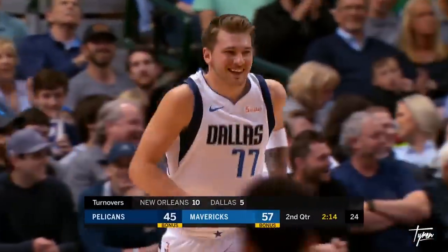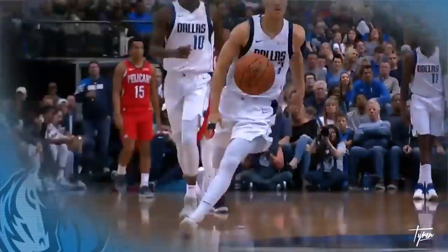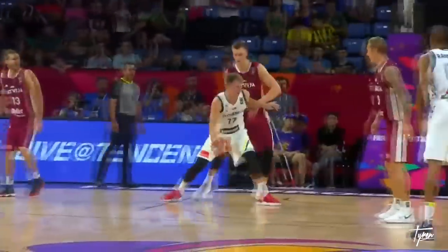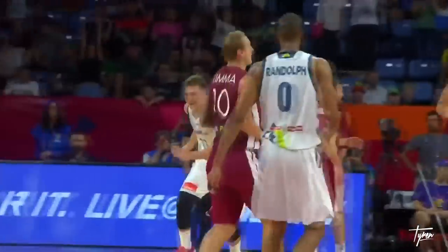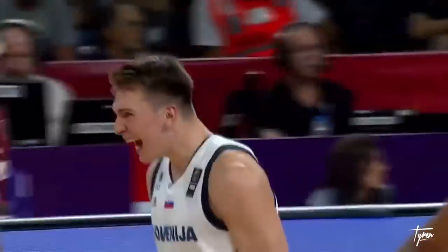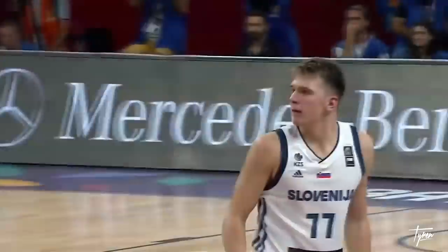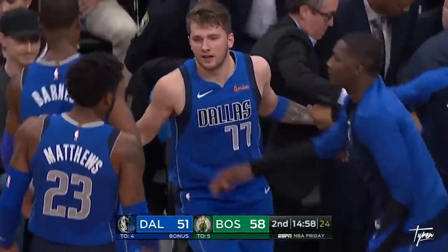No college athlete went through what he went through. Playing for EuroLeague and playing for Real Madrid, it's a different type of pressure, a different type of game, different type of atmosphere, and Luka thrived. When he thrived in that situation, I knew he'd be primed for the NBA. Luka has gone on record to say that the NBA is actually kind of easier because the court is so spread out, and I kind of agree with Luka, especially with a player of his talent. Let's get up into his game and break it down from top to bottom.